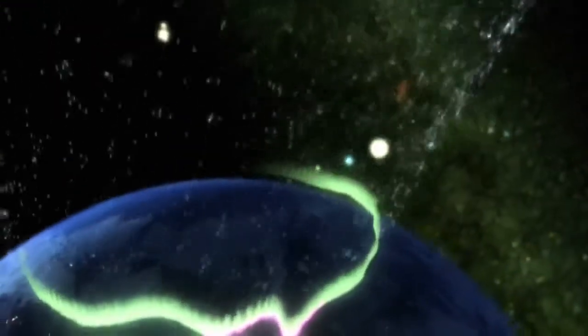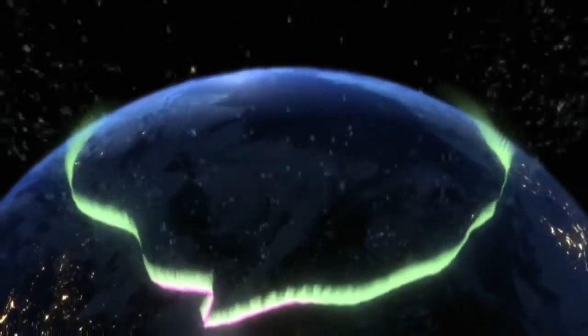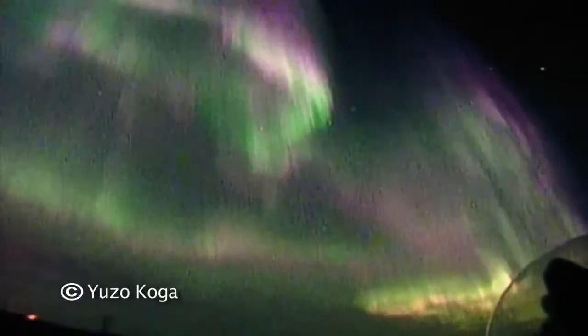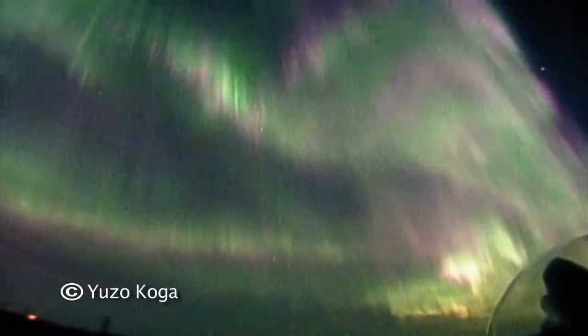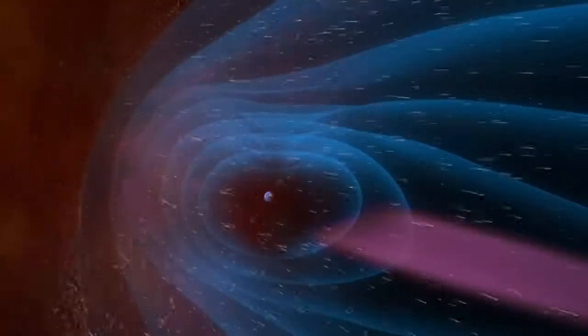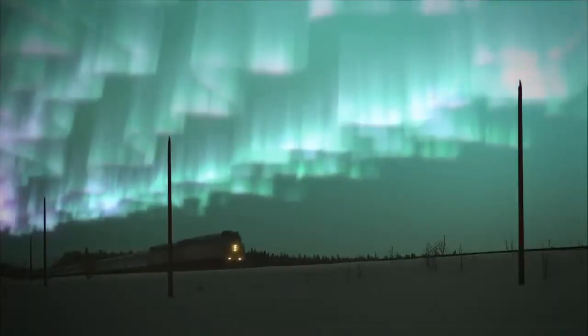But sometimes, things can go wrong, really wrong. Sometimes the blast of charged particles can be so intense that the auroral ring thickens and vibrates explosively. There are these periodic events, these coronal mass ejections, where the gas is incredibly more intense than it normally is, and this charged particle cloud will come out, spiral out towards the Earth, and our magnetic field will respond. The Earth's magnetic field does a good job of protecting us. The more beautiful the aurora, the more intense the battle at the edge of space.